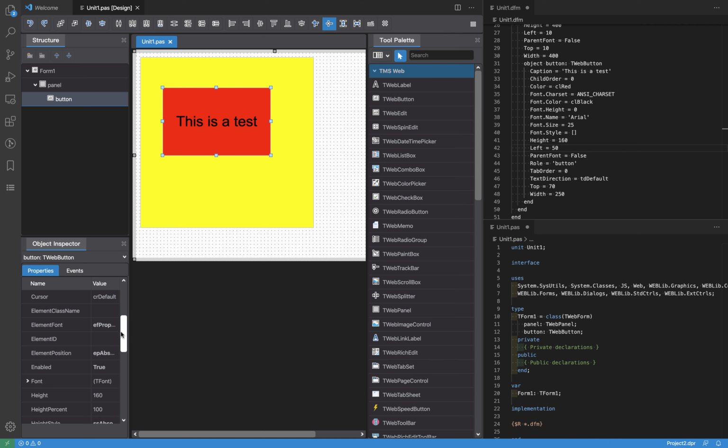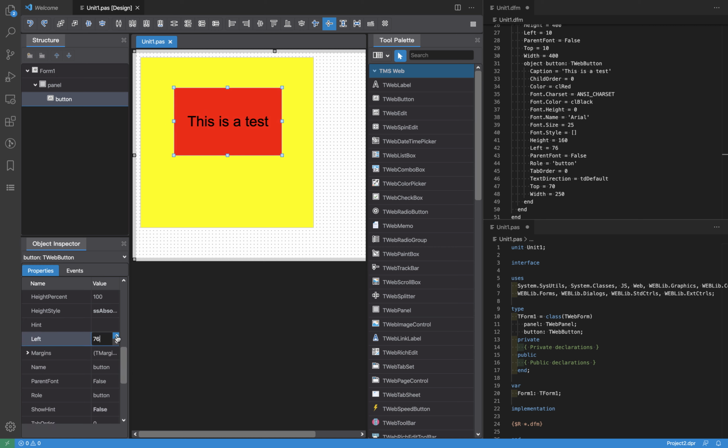And if I change properties here, for example, this way, as you can see here on the DFM, you will see this changing at the same time I'm changing the value on the object inspector. So this is very helpful for you in order to tweak your DFMs as you want and see all those changes live. Okay, thank you.